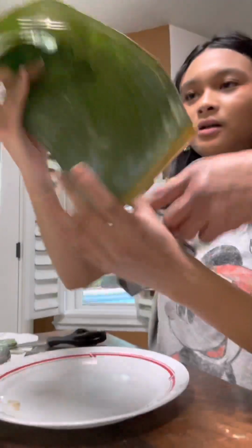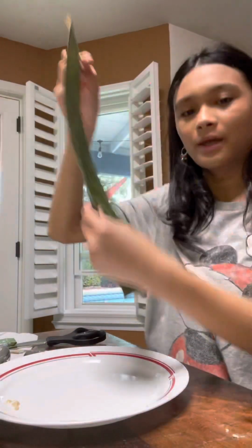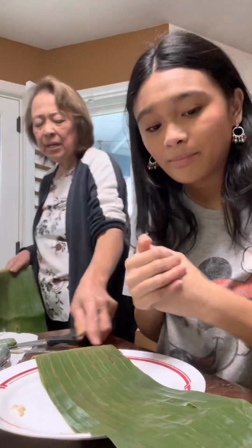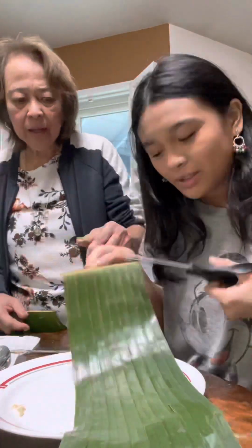How many more to go? Okay. Only one, huh? Every big half. Oh, this is half. A big one. So, I'll get a small one. Be real. Oh my gosh. I'll do it. Okay, we got this one. Yeah. That's so okay. Cut that. This is my attempt. Cut this and. Oh yeah. Okay. I got it.